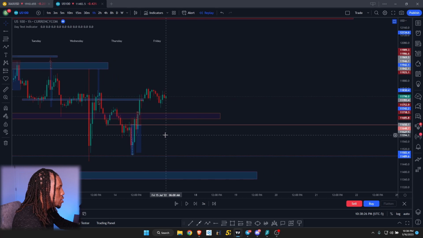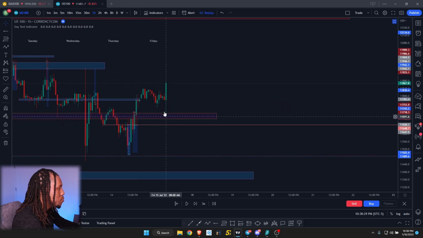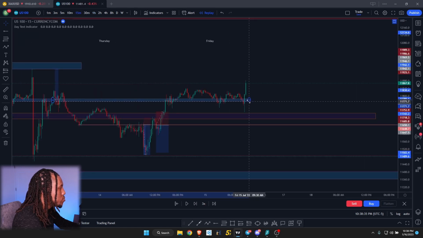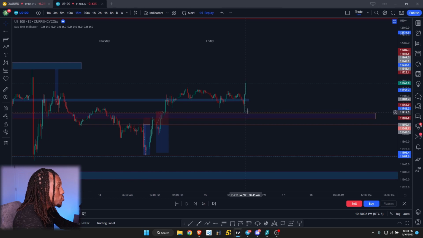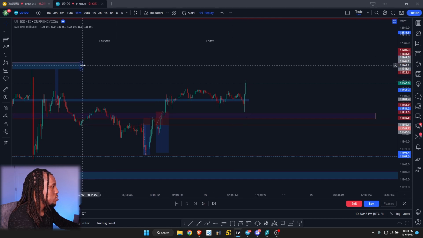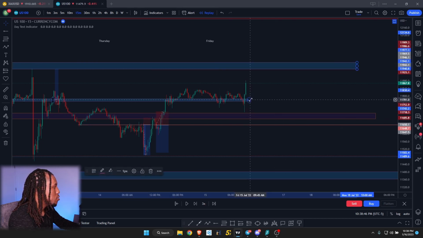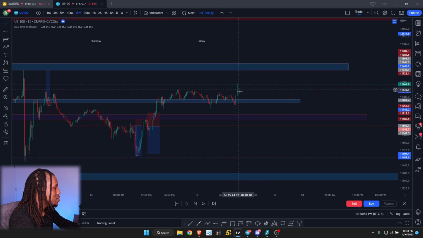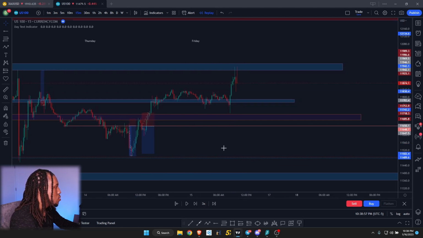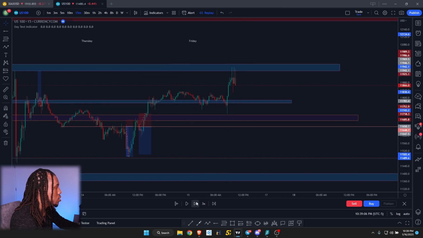So let's see what price wants to do. Here's Friday, and it's at 6 a.m. Okay, 8 a.m. So this right here would have been a beautiful entry if it was at 9:30. Have a nice tap into the zone, and now price is just looking to push up. Because we have broken above this zone here, we're looking for price to ideally come back, tap into here, and then take an entry, and then off you go, right? But actually price retested right here, so that could have been another entry as well, right? So let's see what else we can get here.